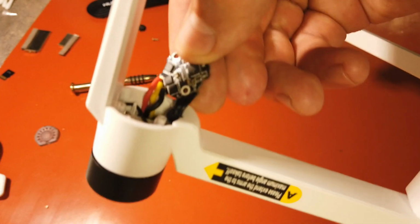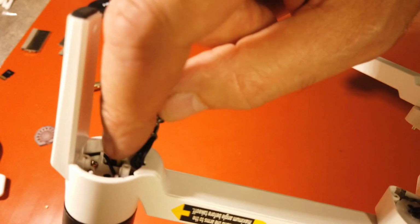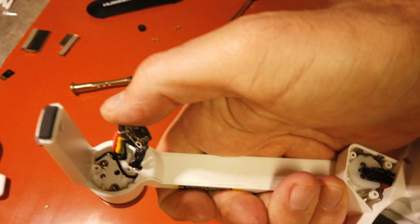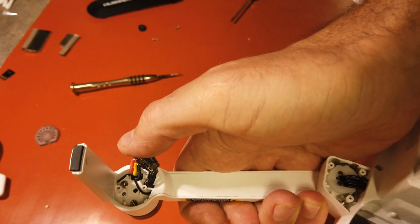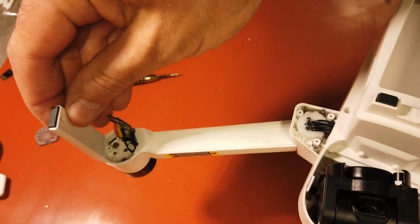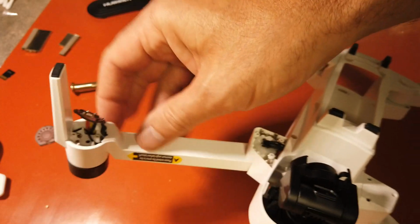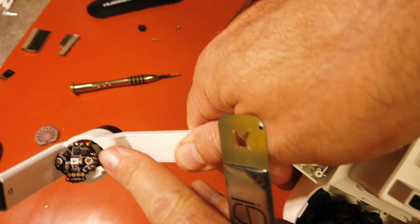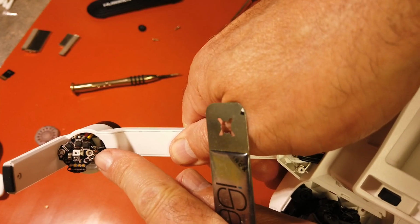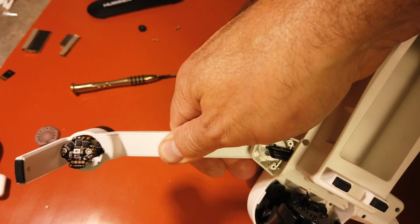But you have 4 black wires, and then your red, yellow, and black wire here is for the motor. And then for the motor you have 3 screws right there. And then what we're going to have to do is just pull this to where we can get to the solder. The solder is on this side, and the wires go through 4 holes for that solder.